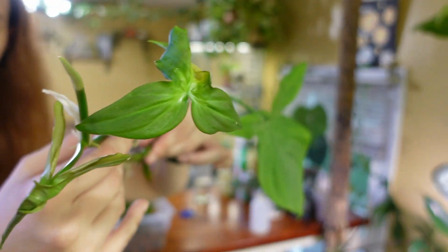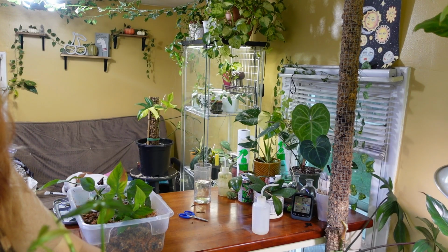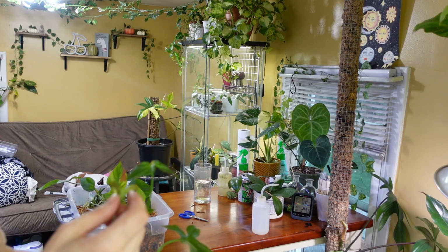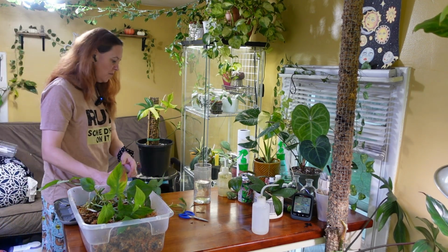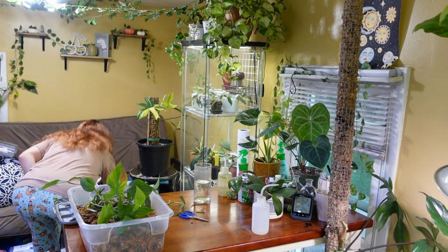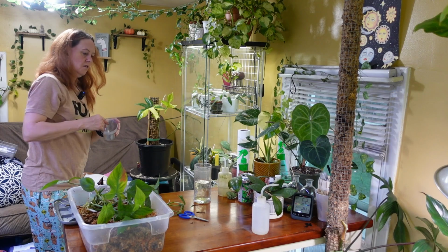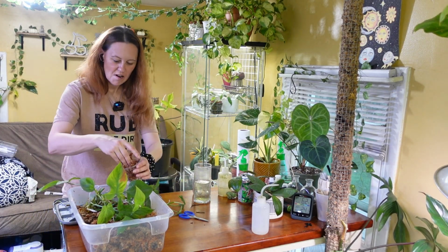The new leaves did not do well. Ugh, poor thing. Should I pot it? See what happens? I'll pot it. Oh boy, did I run out of little clear pots? No, I have some more. Yay! More! Okay.